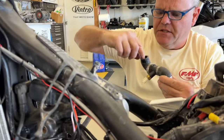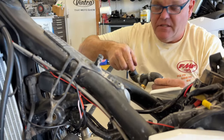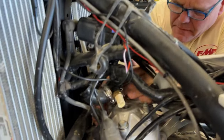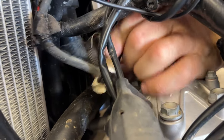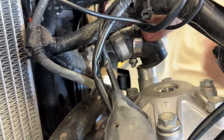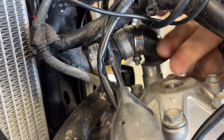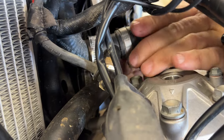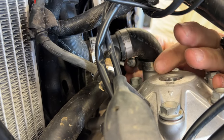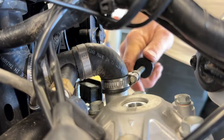So the only tougher thing, that doesn't taste good, by the way. Put a little bit of that on there, and I can get this to start. It's a little tight quarters in here, but there it goes. And then I can do the same thing on this side. I make sure to leave my clamps on, and I'm going to be able to position them to tighten them up. Okay, so good and snug.